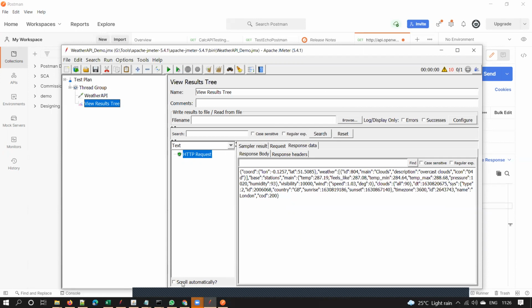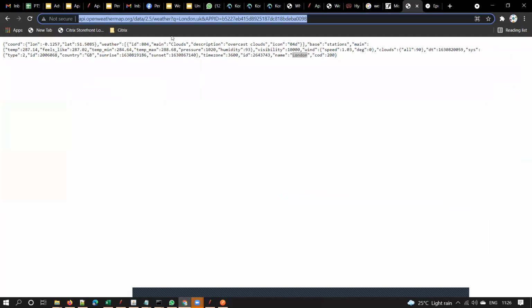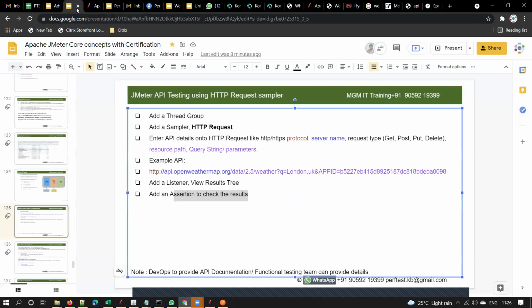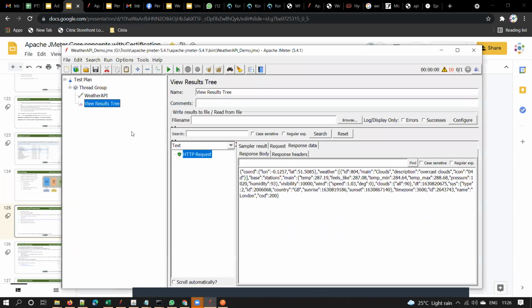Say, for example, the last step here in API testing is to add an assertion to check the result. When you have hundreds or thousands of APIs, it's difficult to go to each request and see whether you got a correct response or not, right? Yes, sir.